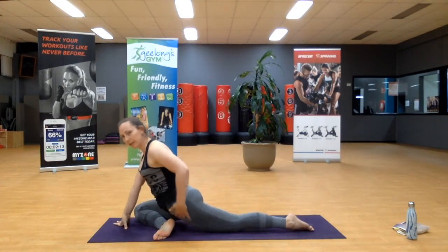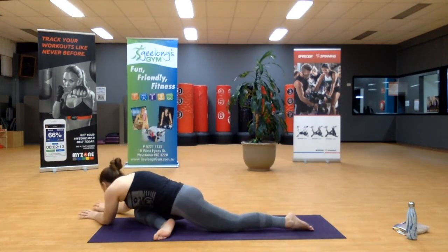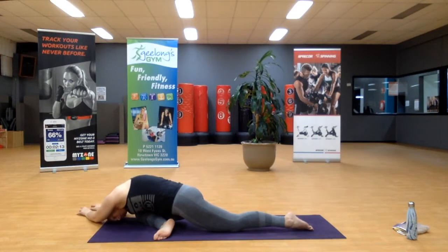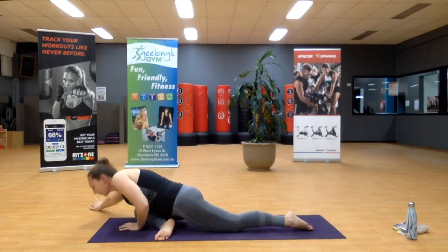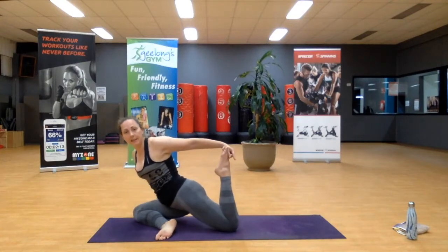Feel a beautiful stretch down the front of your hip. Keeping the glutes in the back. Lifting out.